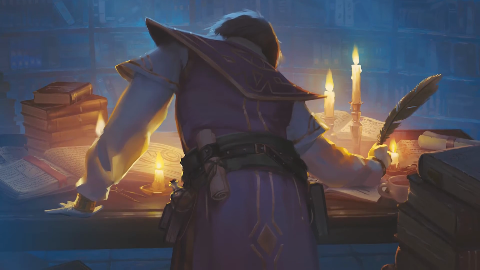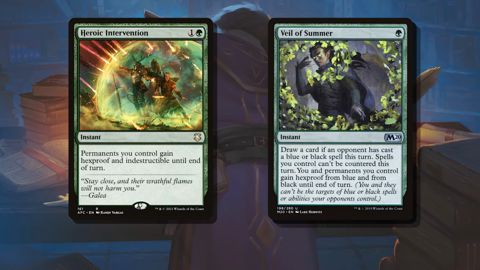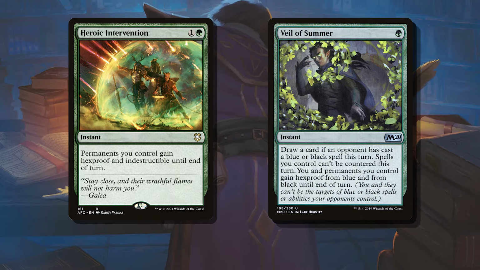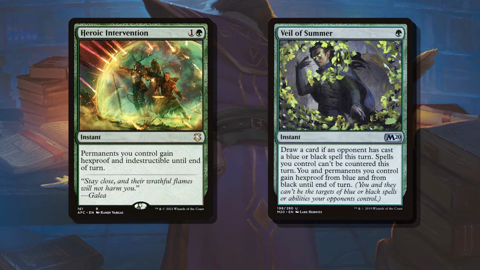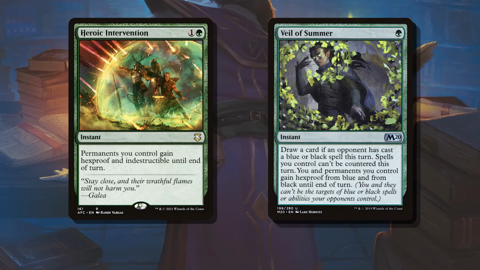In addition to this, cards like Heroic Intervention and Veil of Summer get to keep both our commander, and in the case of Heroic Intervention, our lands safe. There's nothing worse than being on 9 lands and someone blows one up, essentially making all that work we've done essentially useless.